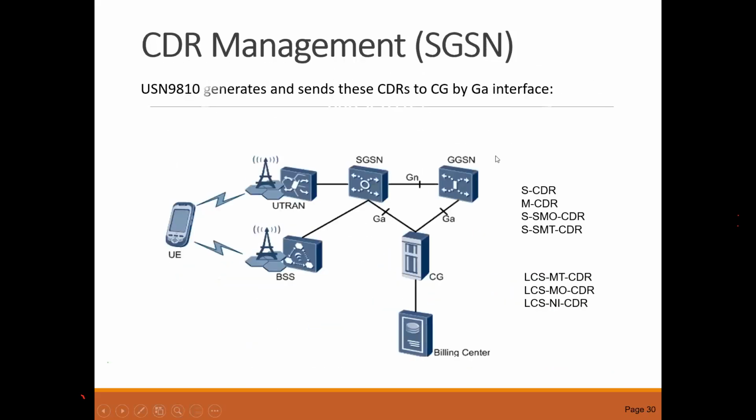Okay, CDR management, yes, we touched on it. The main thing is this one: we have the SGSN over the Gz interface and GGSN over Gy. So the main ones are SCDR and GCDR.